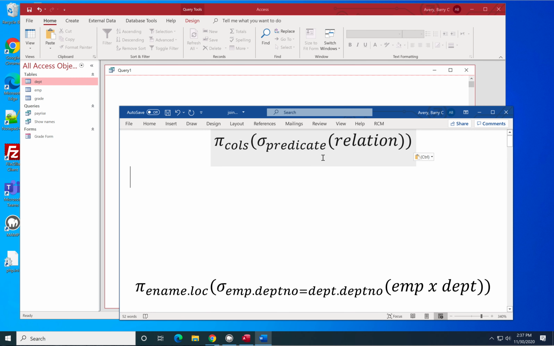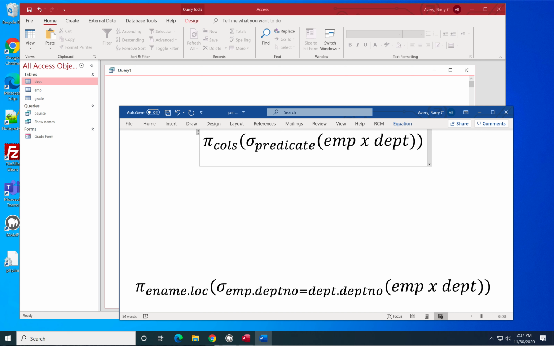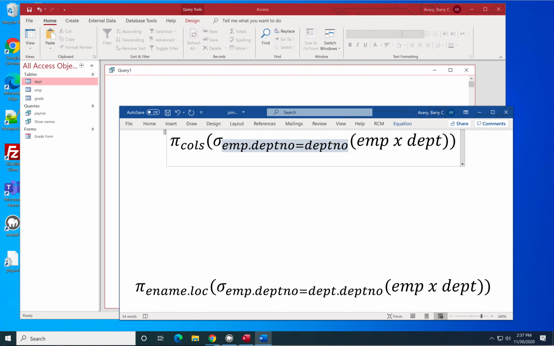So how would we do that in SQL? Well, we know that we're going to take the Cartesian product of the emp and the department table together. Once we've done that, we need to run a predicate over that to only retain the rows that match some condition. And we've seen this before. The way that we can combine these two tables is on the department number field. So we go department number equals department number. We need to add a little more detail because it's not clear which department numbers we're talking about. What we're saying is we want the department number in the emp relation, the emp table, to match the department number in the department table. So the department numbers have to match on those two things.